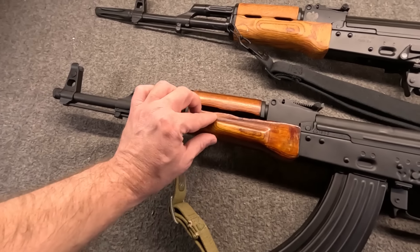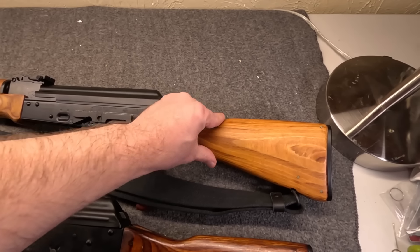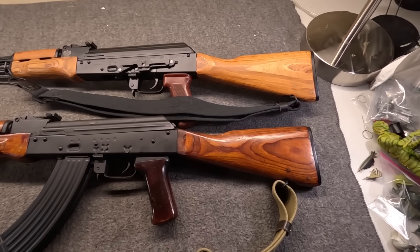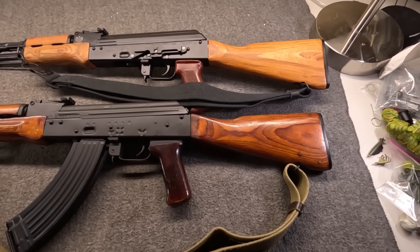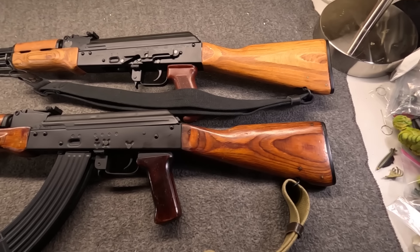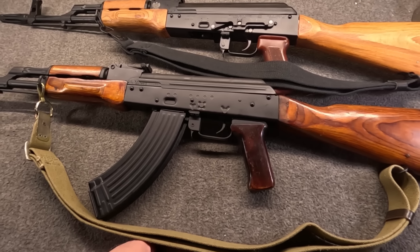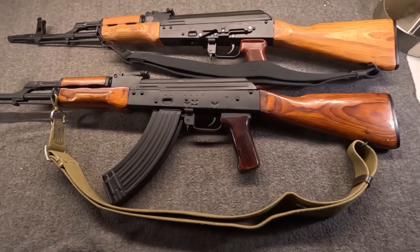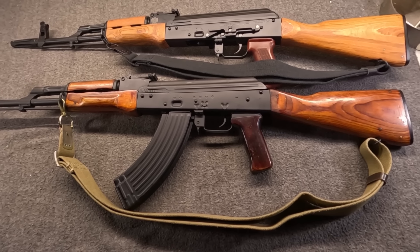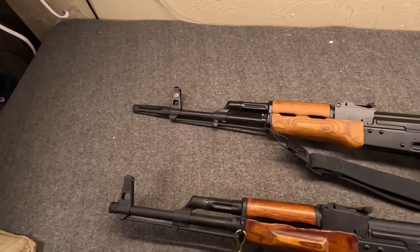Let's talk about the furniture, specifically the hand guards. Polish laminate wood is quite famous — very attractive, very solid. Originally they'd start with hardwood but soon went to lamination, whereas Russia did a type of laminate arctic birch with a very famous lacquer-type coating ranging from brown to a lighter red to almost a blood red. The wood pistol grip hung around for a couple of years, not really disappearing until around '62 or so, and some first production Romanian guns from '63, '64, maybe '65 would also have wood pistol grips. It really was a process from AK to AKM.